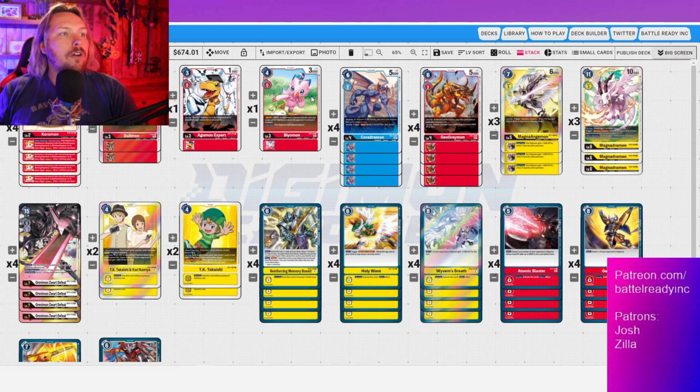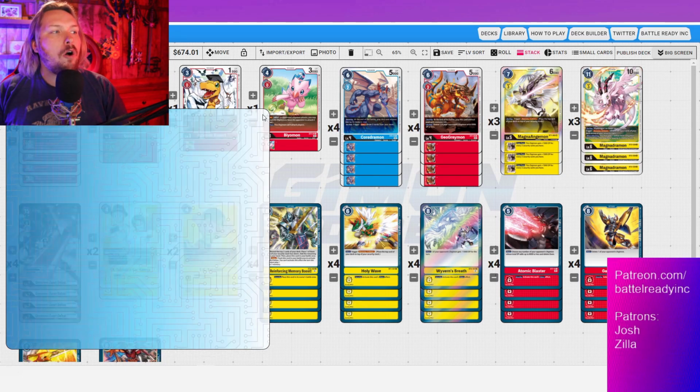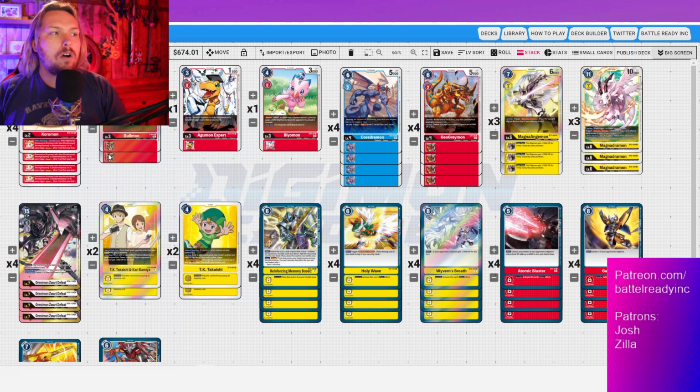As far as the rookies, though, I think there's a pretty good argument for all of these guys. First, we got Gilmon, more draw power. When attacking, draw 1. Cool, awesome. So we can always kind of guarantee we're going to get some sort of draw going on here with Gilmon. I think he's definitely my number 1 choice. That's why I've got him at a 2 of here.